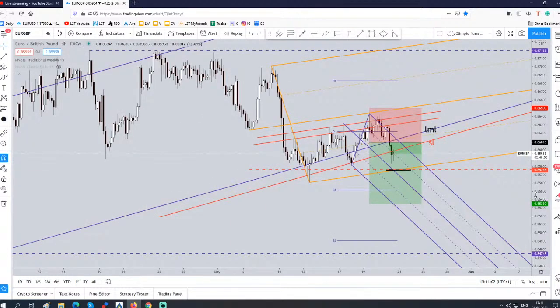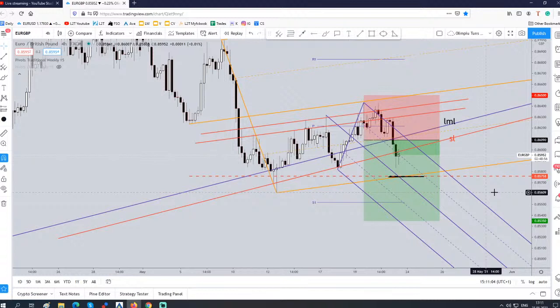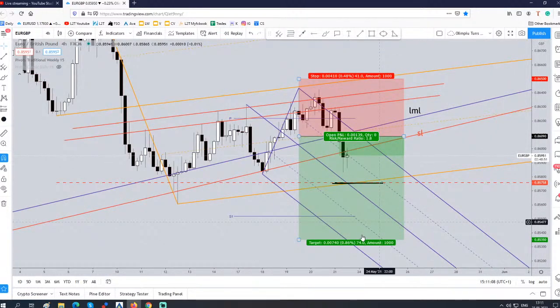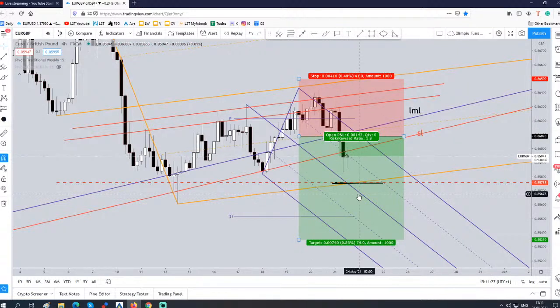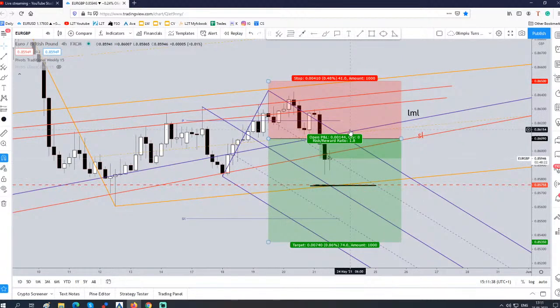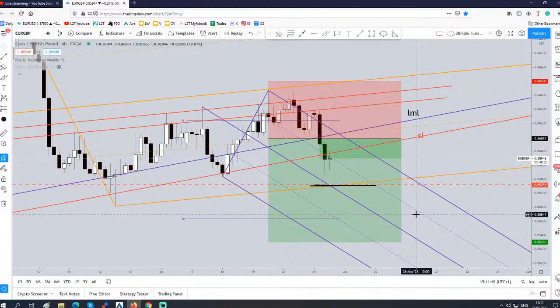and as I've told you earlier, in the euro versus the British pound, maybe we will manage this position if the price will continue to drop and maybe reach the 0.8575 level. We have a confluence area here. The price drops within a descending pitchfork, and if the price will reach maybe the medium line, also the lower medium line of the ascending pitchfork, then we may decide to close half of our position and move our stop loss to break even. But I will send you the update into the free and VIP group.